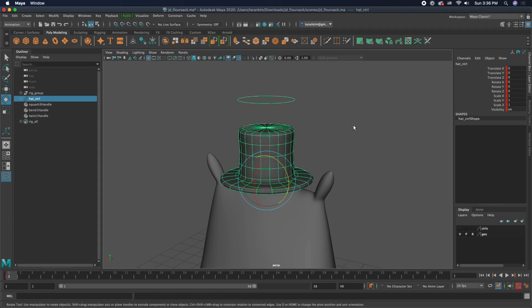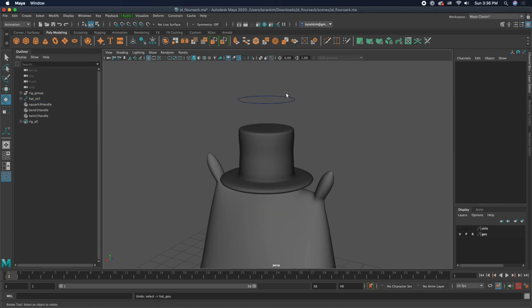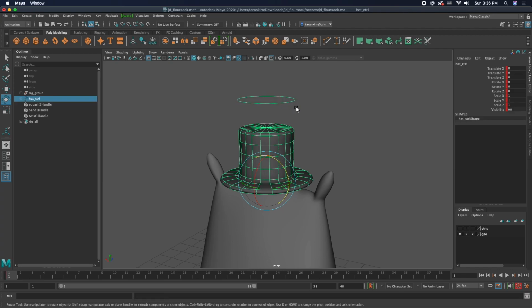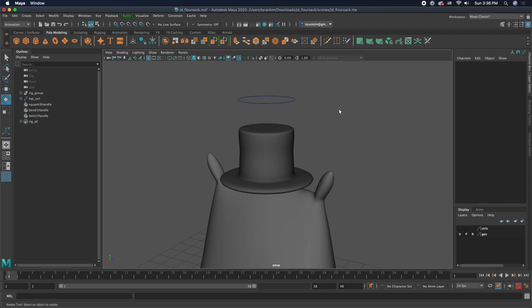Well, actually maybe not, because we need to set up the floor, and if you want to build some simple set, you have to do that right before we start animating. So that's pretty much it. In the next video, I will show you how to create a simple walk with this character. Okay.